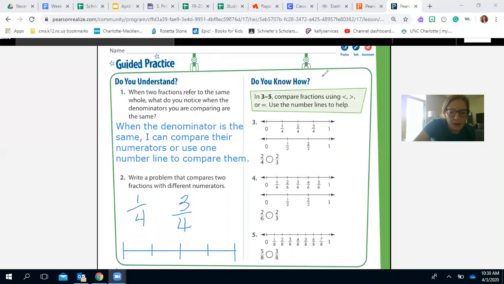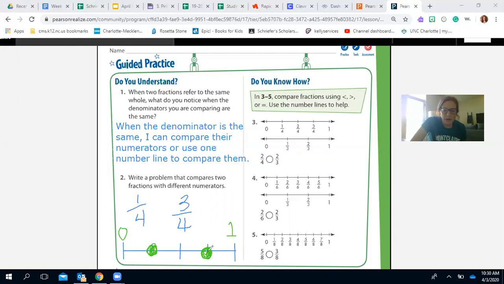All right, so let me go back and get my drawing tools. I'll use a different color. So this is 0 and this is 1 whole. If I have 4 equal parts, count with me to see how many equal parts we have. 1, 2, 3, 4. So here I've got fourths. I need to show 1/4, and that would be right here. This represents 1/4. If I want to show 3/4, I'm going to go 1 equal part, 2 equal parts, 3 equal parts. So here is 3/4. Okay, so you've got 3/4 here and 1/4 here.